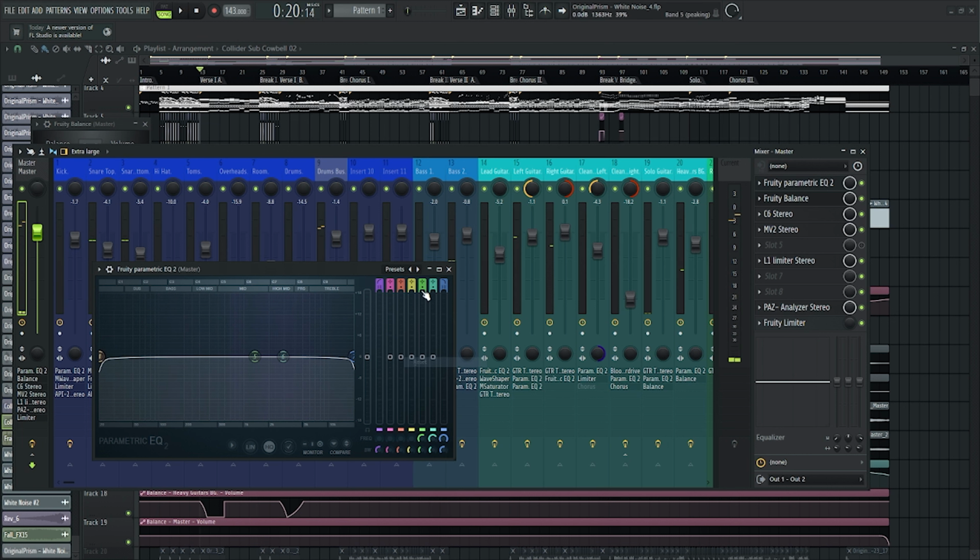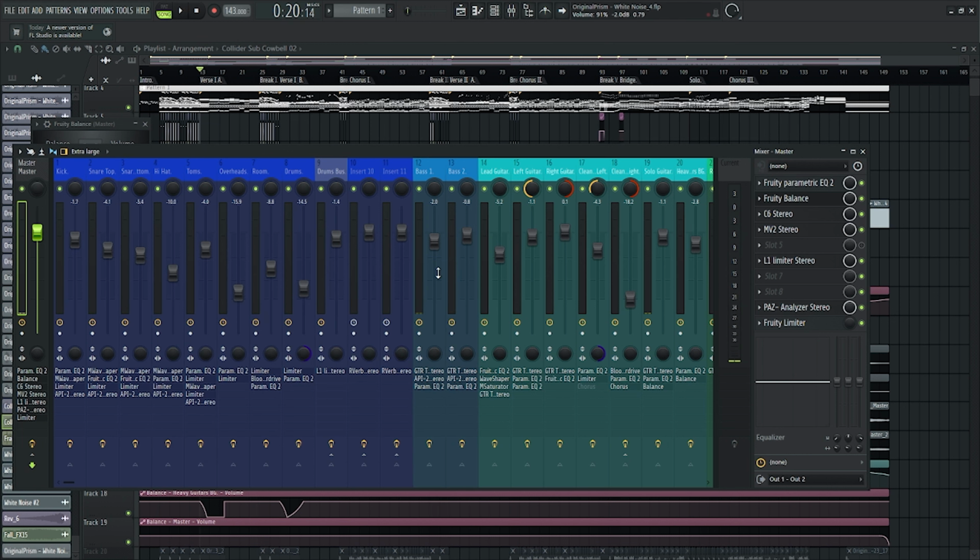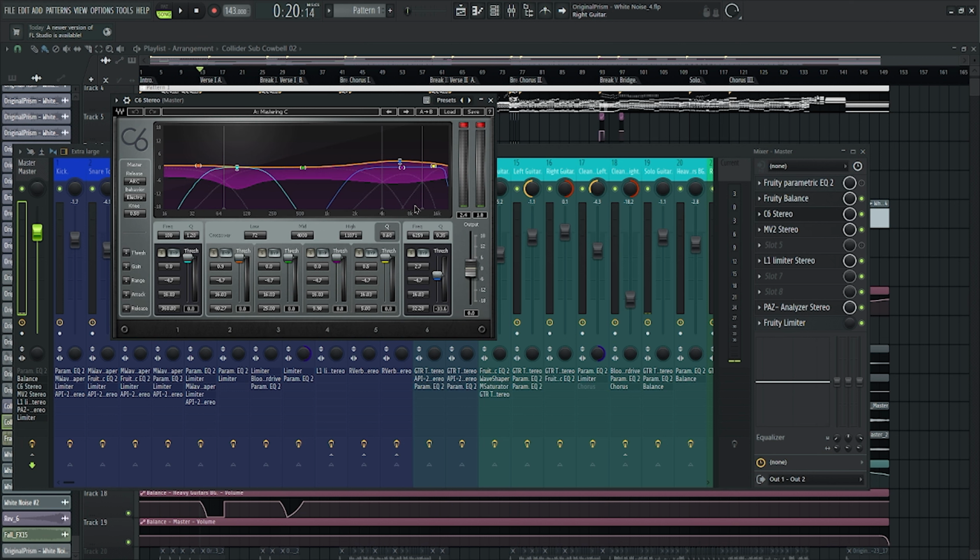You can hear how everything starts to lose its identity, basically. I don't know why I'm trying to be poetic with it, but everything is kind of getting messed up. I don't really know how else to explain it. So just pay attention to the low end when you're using multiband compression, and you do not know how to use multiband compression.